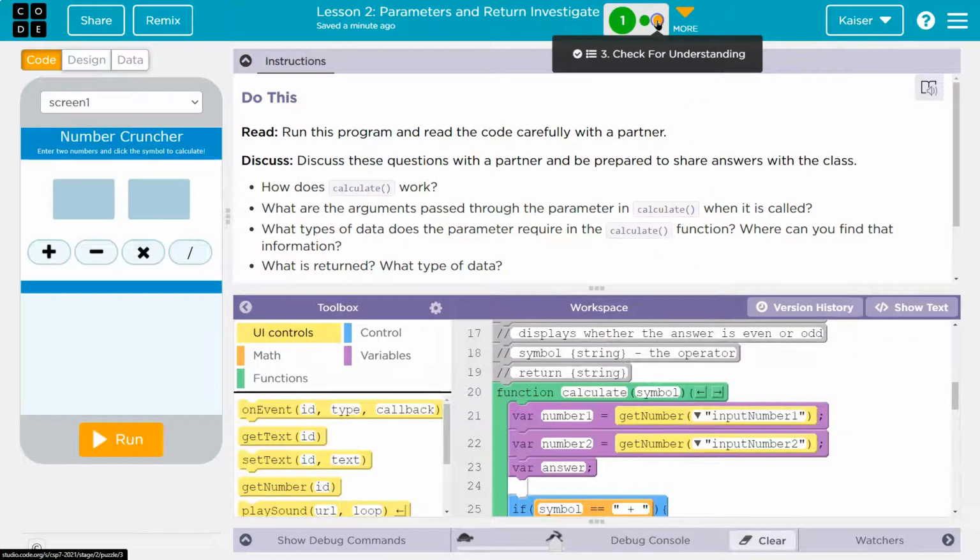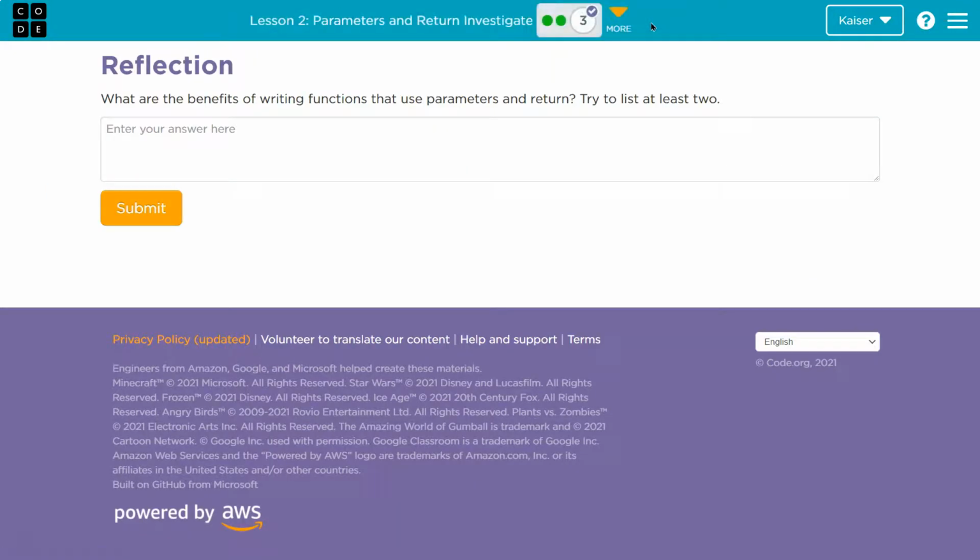I could say in reverse, think about it if a function could never return anything. Well, that would kind of limit it, right? Because if it could never return an item, you wouldn't know entirely what happened inside. You would have to update the screen in a function always. You couldn't get anything back. Think about if you could never pass or use a parameter, you could only run that function. Think about what you might have to do.